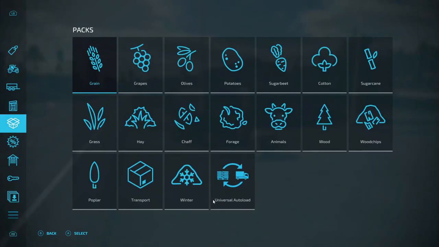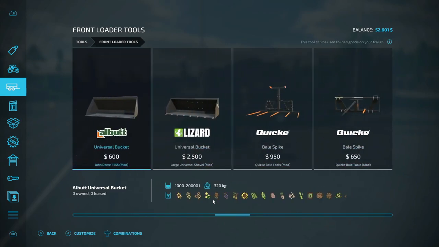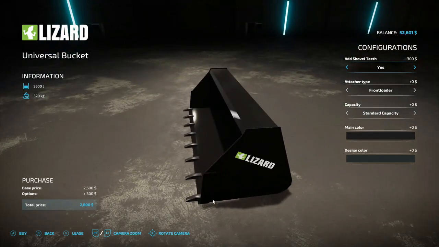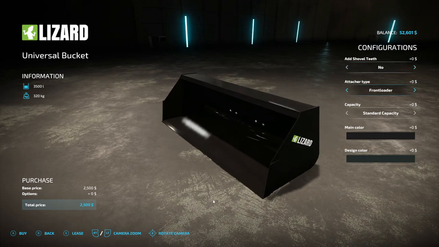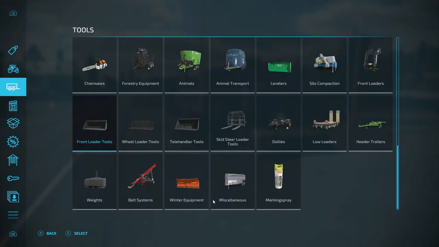we need a bucket. I don't know why I backed all the way out for. I do have one that's already picked out. Front loader tools. We're going to go over to where my belt starts, then we're going to come back. It's going to be the lizard universal bucket, large universal shovel, 3,500 to 25,000 liters capacity, and we can add teeth for $300. You know what, I think we'll go without the teeth. It's not going to really matter. We're going to go with option one here, capacity one, which is 12,500 liters. If we need more, we'll re-customize it. But that's $4,000 right there. We're going to go ahead and buy that. Yes, okay. And there it is.